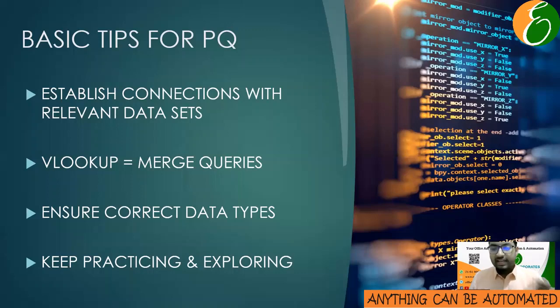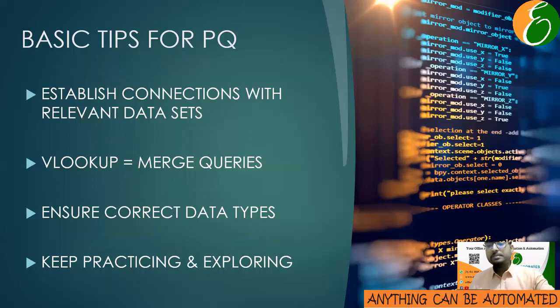Next is ensuring correct data types. Data type is something which you might have never heard of if you have no experience of programming. Data type means what type of data it is. For example, if you type a number 1, then it is an integer data type or a number data type. If you type a number 1.2, it is a decimal data type. If you type 1st of December 1900, it is the date data type. And if you just type an apostrophe and 1, that is a string data type. That is, even numbers can be in the form of a string or a text.